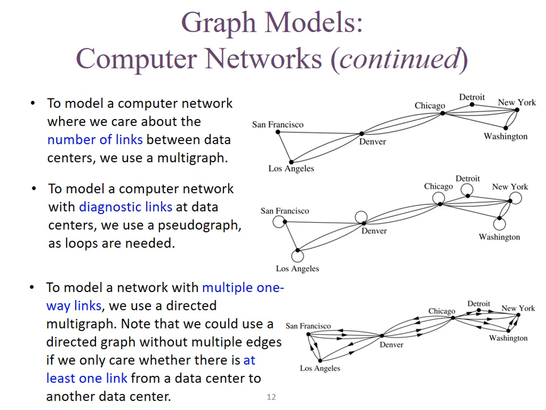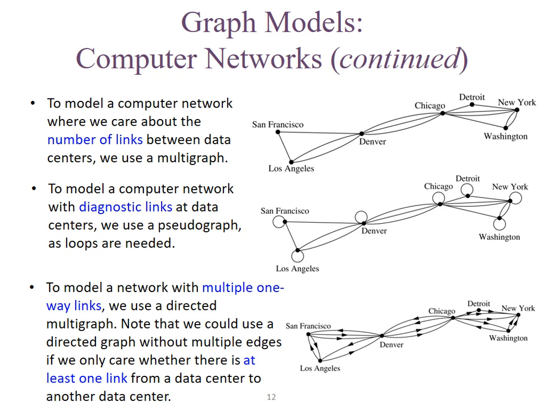Okay. If we want to represent more data paths between the data centers, for example, we have two different routes from Los Angeles to Denver, then we can use a multigraph to represent the computer network. If we want to distinguish different upload or download links, then we can use the directed graph. Because in our network we have different data rates for downloading, right? So we may have directed edges from San Francisco to Denver and different edges from Denver to San Francisco. Then we can mark different data rates.